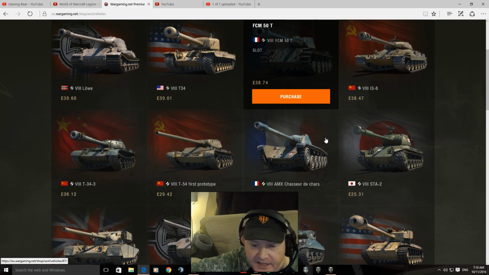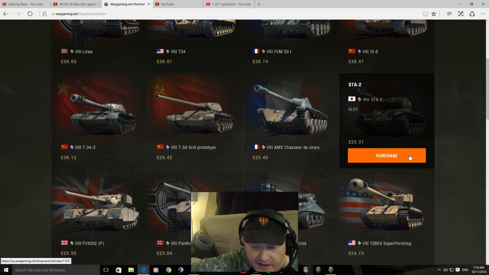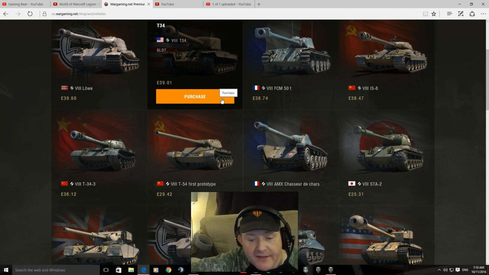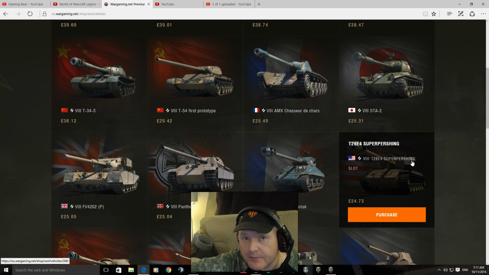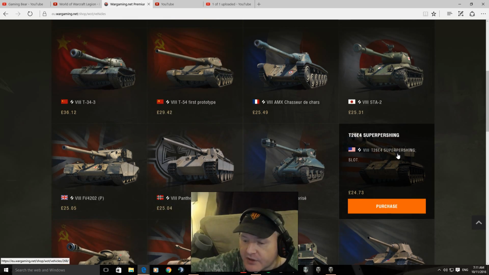Of these, it's up to you to decide which you would prefer, and I personally prefer the Super Pershing, but that's just my choice. A lot of people go for the heavy side of things with the T-34. That gives you the option of going up the American heavy tree. This takes you up the American medium tree, and the Scorpion gives you the option to go up the tank destroyer tree. So covering just about all the bases. So it's up to you.